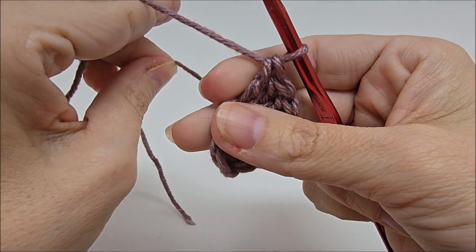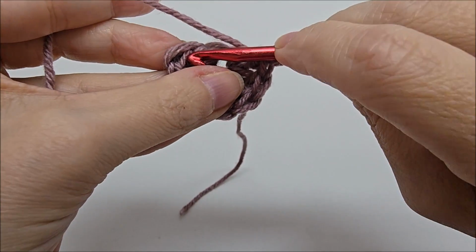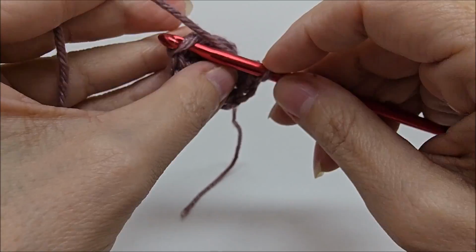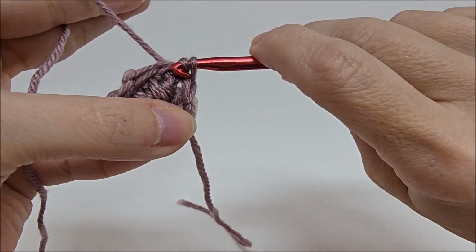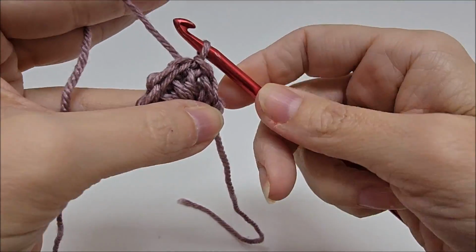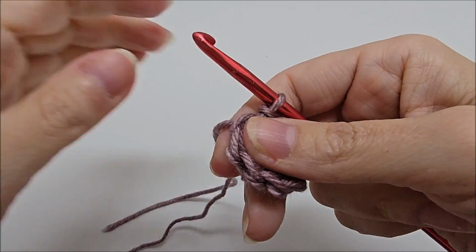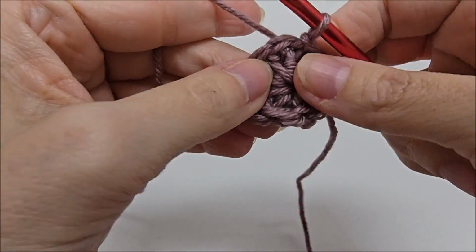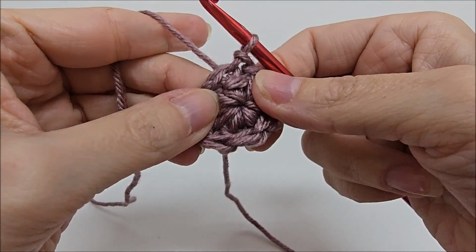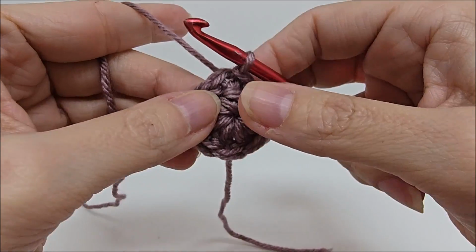Pull that tail just a little bit and go ahead and slip stitch into your first double crochet to end round 1, and you will have a total of 8 stitches at the end of round 1. And you can usually pull that tail tighter to close it up, and then we can always close it up more if it's still open for you later on. So we've ended round 1 and we have 8 double crochets.